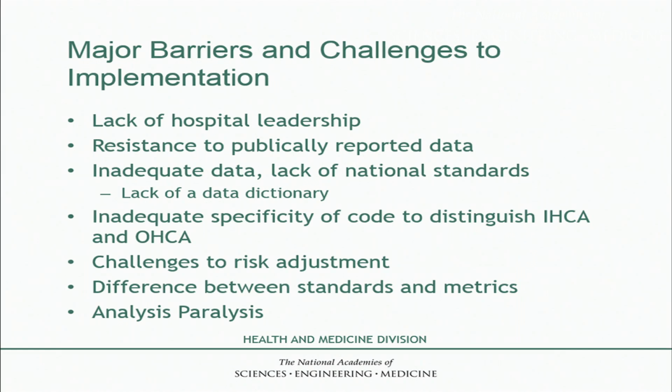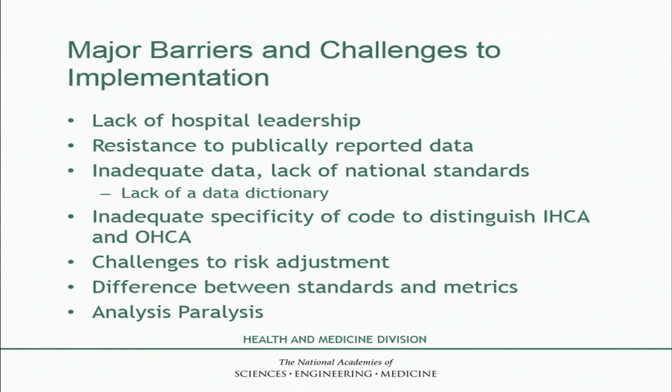We started our discussion with the major barriers and challenges to implementation of any kind of set of standards. As you can see here, the lack of potential hospital leadership, resistance to publicly reported data, and then really inadequate data, lack of national standards. We lack a data dictionary for this. Inadequate specificity of codes to distinguish between in-hospital and out-of-hospital cardiac arrest. There also are inadequate CPT codes for the therapies that might be delivered for cardiac arrest.